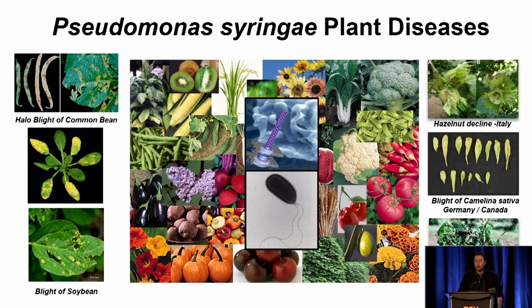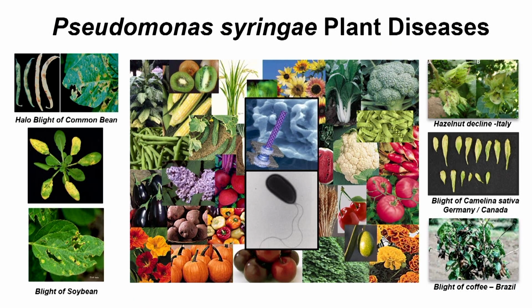So I work on Pseudomonas syringae, which is a gram-negative bacterial pathogen of plants, and it can pretty much infect any plant that you eat or that we grow in agriculture, and that includes Camelina sativa, and I'll show you in later slides that it also infects canola. It infects and causes disease on these plants using a needle-like structure, shown in the middle of this slide, called the type 3 secretion system.